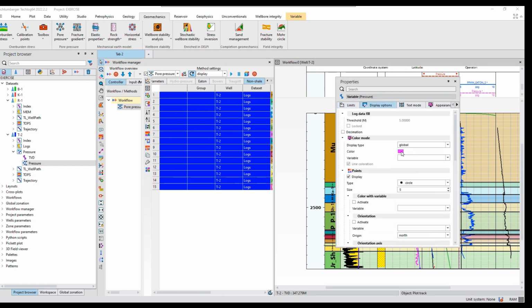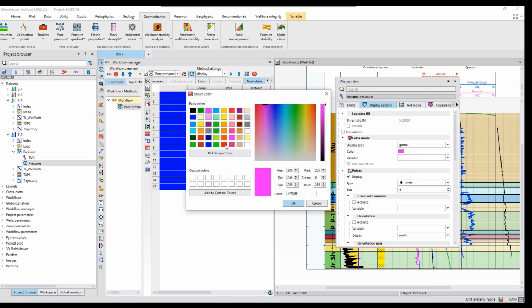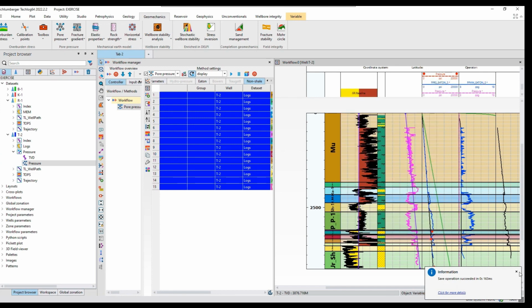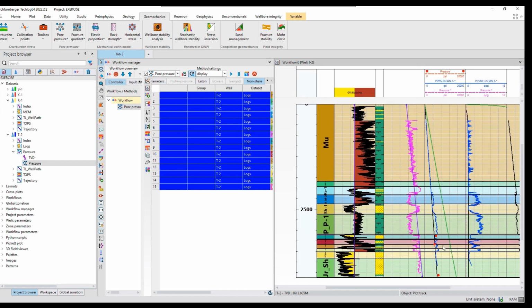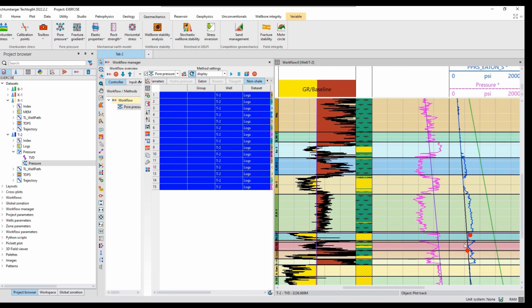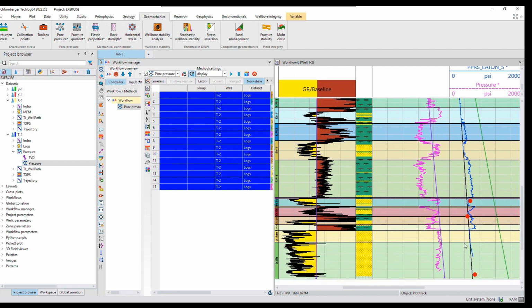I'll select red color so they are more visible, and I'll increase the size of the circle. I'll close this one. I'll just zoom in to see whether my pressures are adjusted or not.